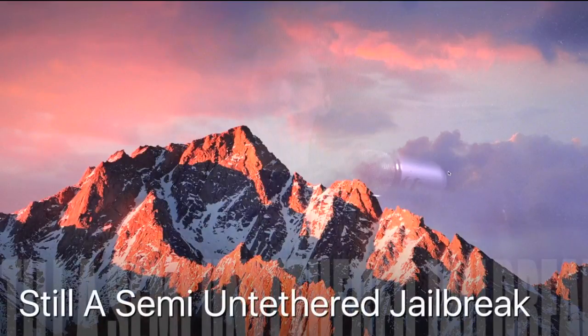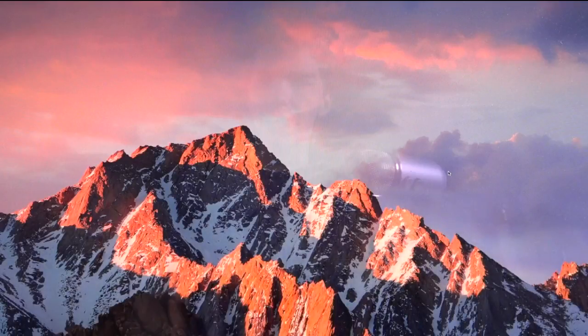Also, keep in mind that just like before, this is in fact a semi-untethered jailbreak, so to speak, which means that every time your device reboots, while you will not need a computer, you will need to utilize the application that we're going to install on our devices to actually patch the kernel and reapply a portion of the jailbreak, so that way you can use any and all of the things that you obtain via your jailbreak, including Cydia. Every time you reboot, if you do not follow the steps at the end of this tutorial, you will not be able to use anything through Cydia. Don't worry though, it only takes 30 seconds.